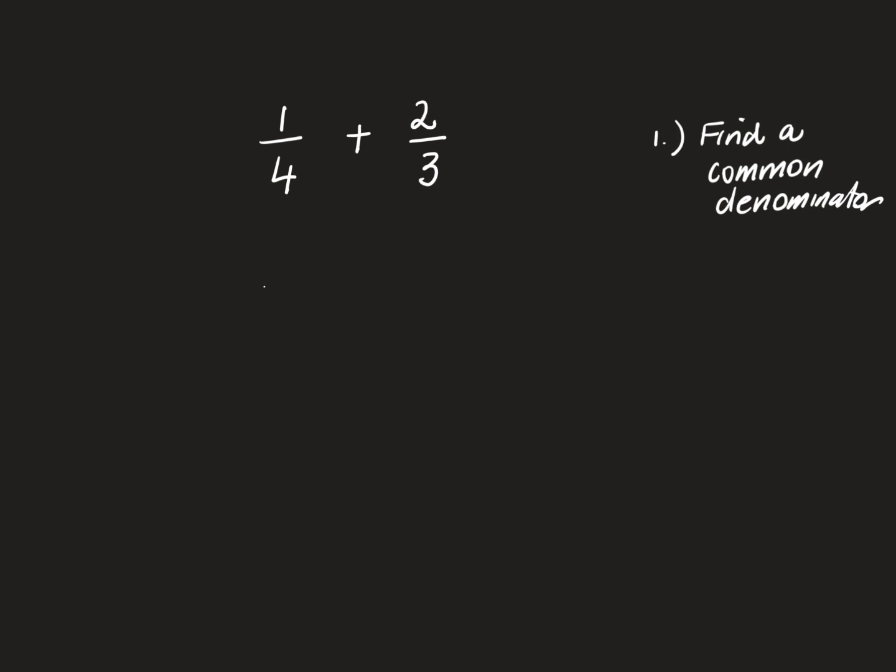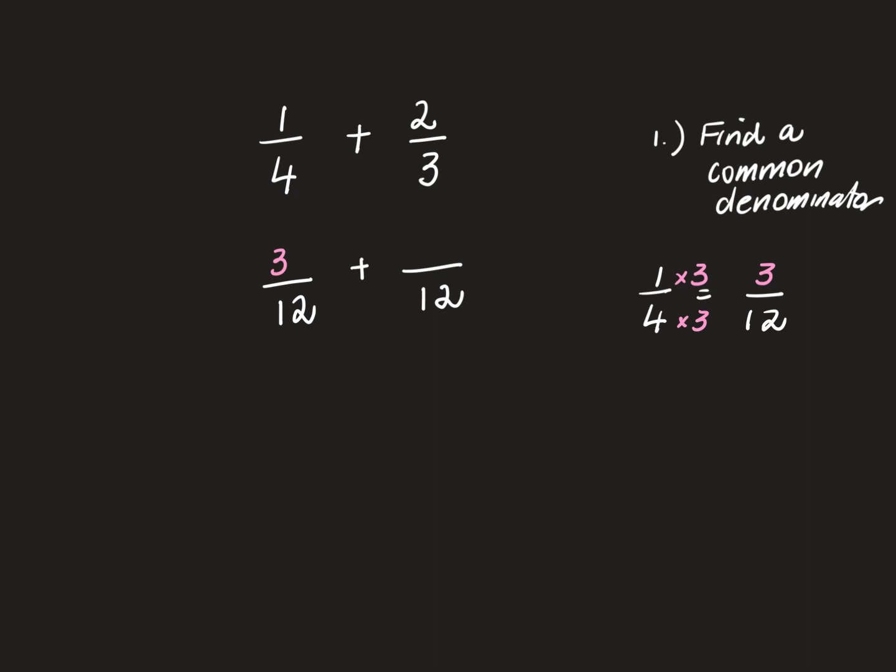Okay, hopefully you found that your common denominator should be 4 times 3, which is 12. Remember, if your number facts aren't great, just use your calculator to help you with that. Now, I say 1/4 is how many twelfths? 4 times 3, and we need a times 3 there as well. So that's going to be 3 twelfths.